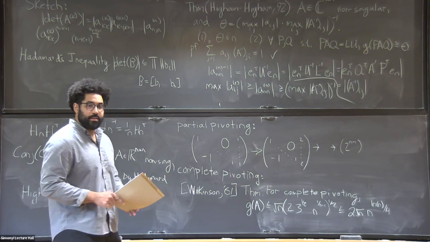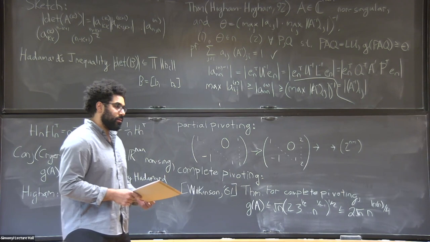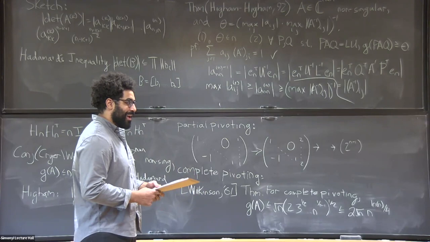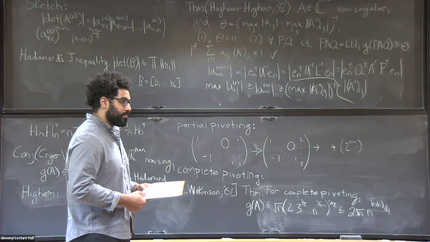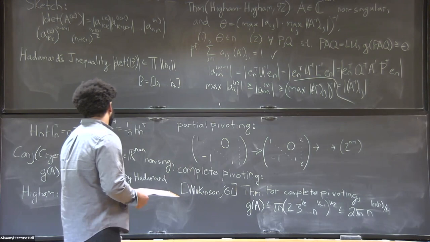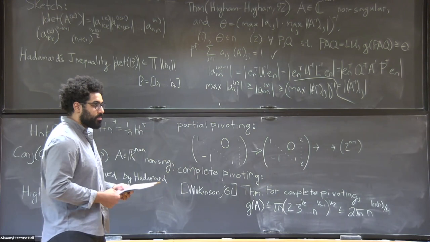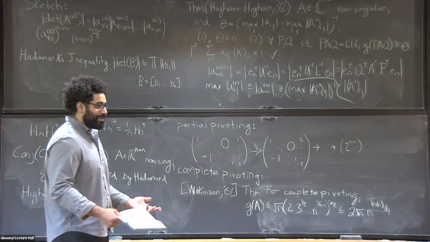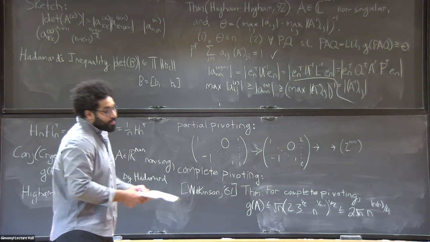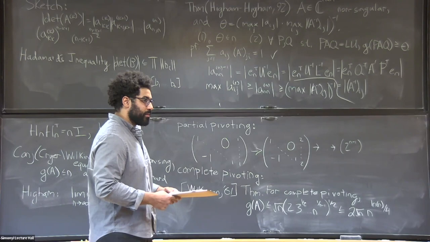So why do they focus on the maximum entry? Why is this the pick to study and not condition number? In numerical linear algebra, the most important parameter is the usual condition number. Yeah, condition number, of course, is important. In some sense, I imagine why this was of interest to early people in numerical linear algebra is because you get a matrix, you can't change the condition number, but you can choose some strategy. In both cases, you can choose strategies. But the question is which parameter are you studying? I don't know why they focus on the largest entry as opposed to condition.